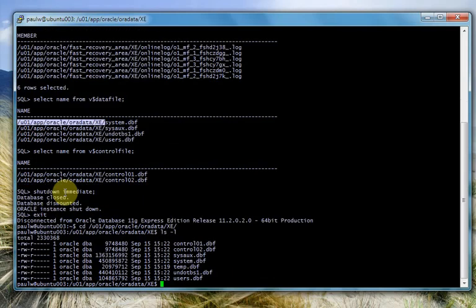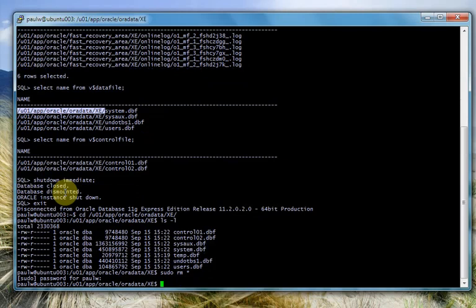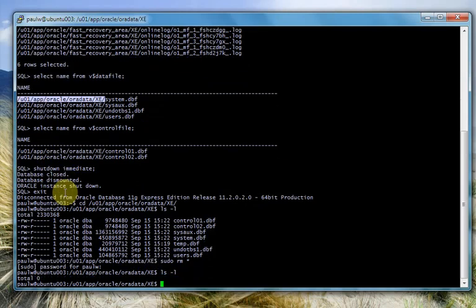For the purpose of this demonstration, I'm going to remove these files, which is the control files and our database data files. The log files I'll leave where they are.